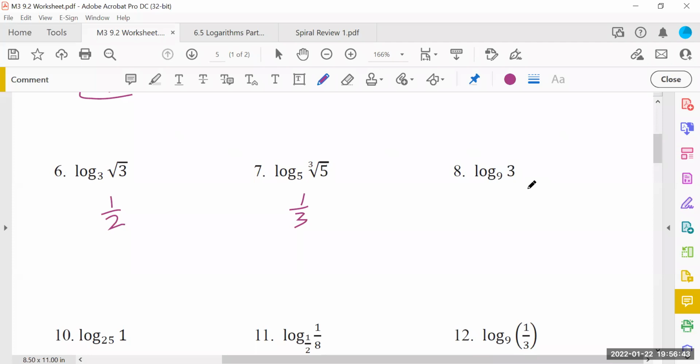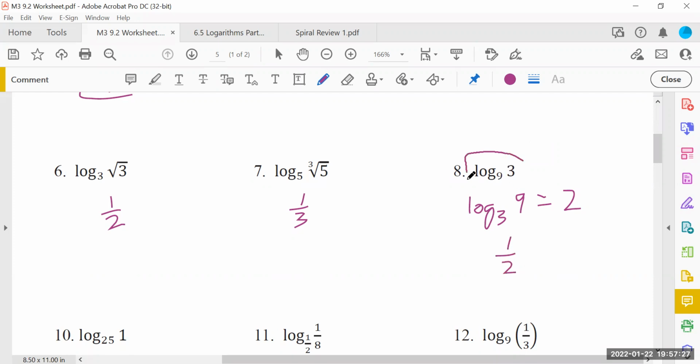Number 8, this one is the same idea as the last two, and there's a couple ways that you can get this. If I want to go for log base 9 of 3, I know what log base 3 of 9 is. That's 2. 3 to what power makes 9? It's 2. If those numbers are switched, your answer is the reciprocal. I'm worried that the videos that I shared with you guys may not have talked too much about that. If that threw you off, this is one of the edge cases. It's not the key thing that I wanted you guys to take away from it, but it is something that we should know. And so here, this one is actually the same as number 6. It's going to be 1/2.